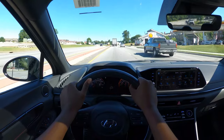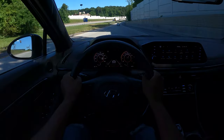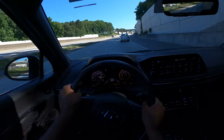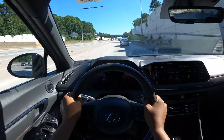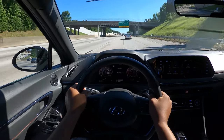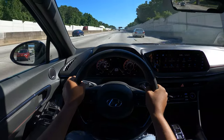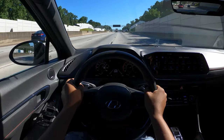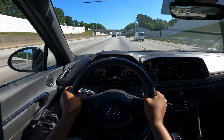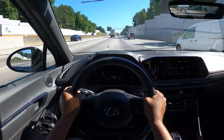But this, goodness gracious, golly. Even when it's moving, it's got a little torque steer. I mean, it hits those shifts off brilliantly. Absolutely brilliantly. This is in Sport Plus mode. This car, love it.